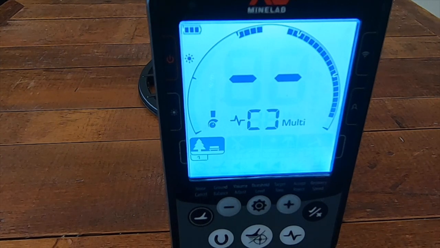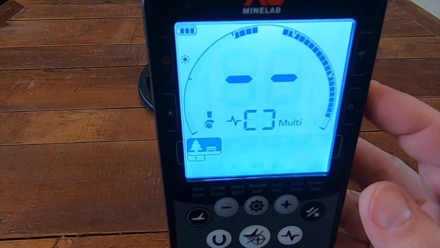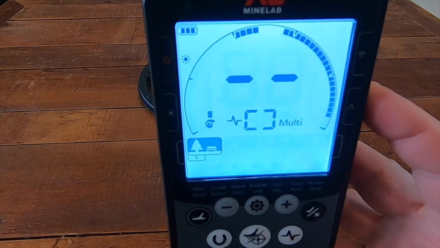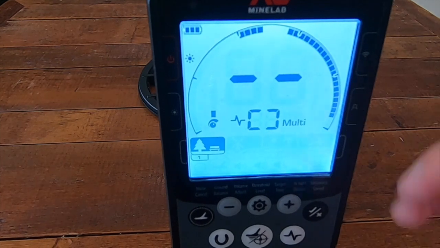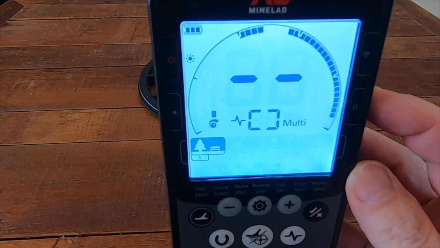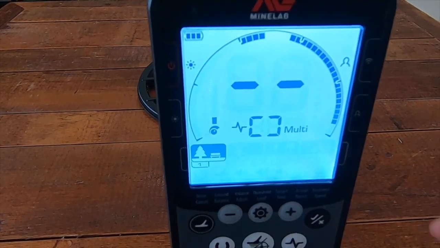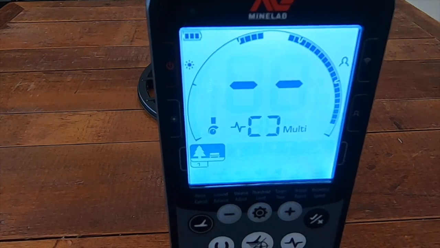The last thing that I'm going to want to do now, after having spent all this time setting this thing up, I want to save this profile. I'm going to save this profile here. And to do that, I'm actually going to depress my profile button, which is the second down here on the right. I'm going to press and hold that until I hear that beep, and we have this little profile silhouette. So there we go.